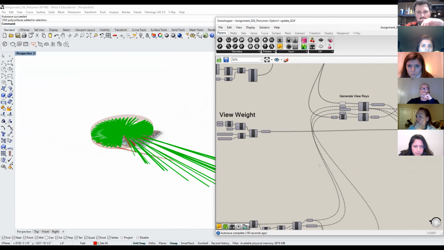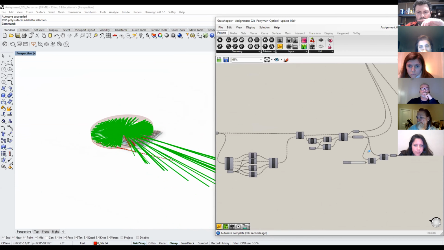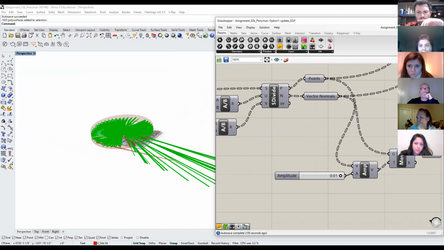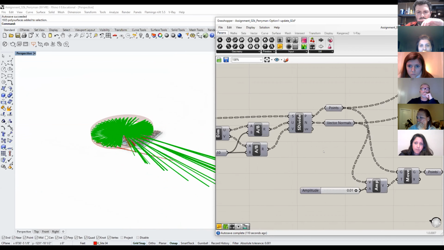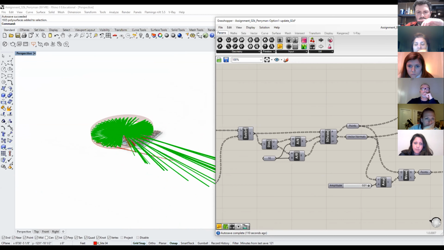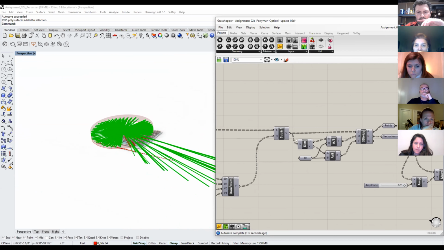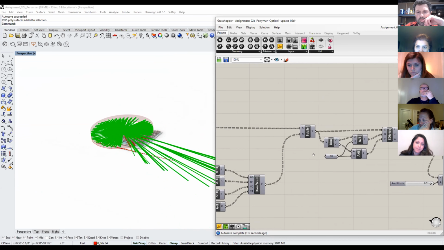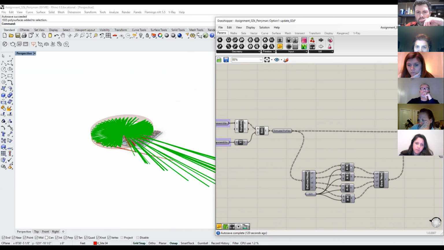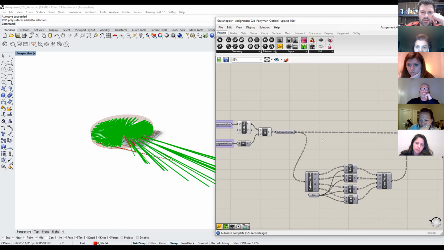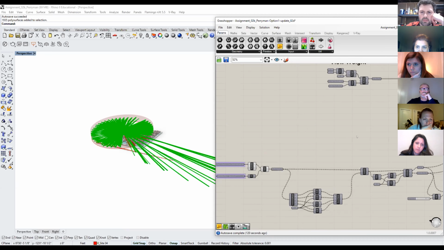I think points, subsurface. That's our surface domain. Yeah, so that should be all correct.